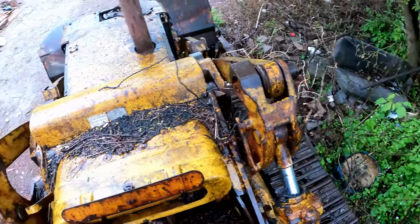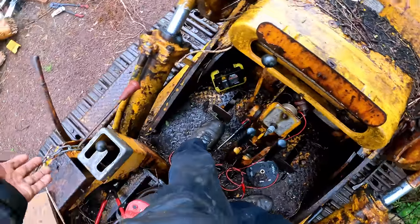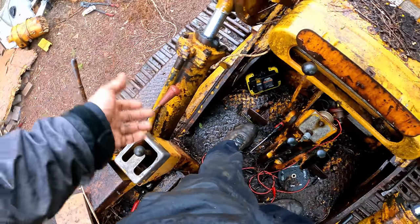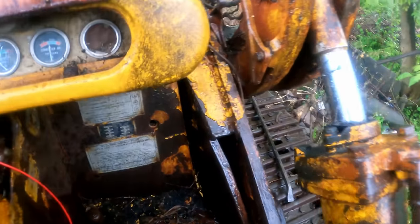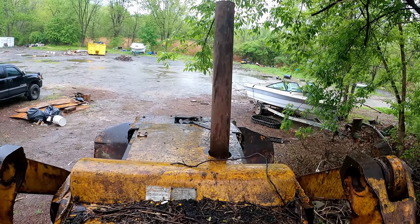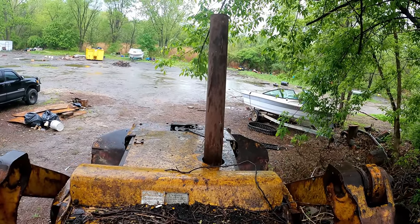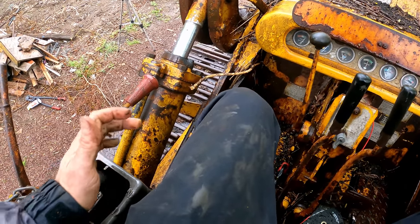I did call Camerata because he's got a similar machine to this, but he said pretty much, yeah, if it's got that H pattern on there, it should be just putting in gear and go, as long as it's got oil. And this is the range selector. So I tried low, neutral, and high. Yeah, it's going in the gear, I can feel it.